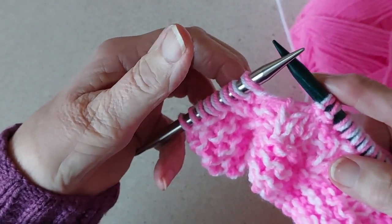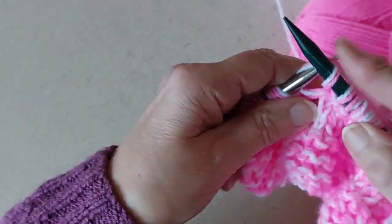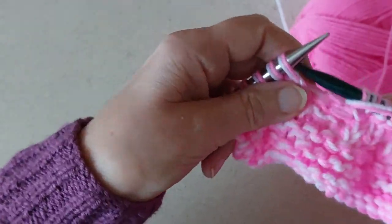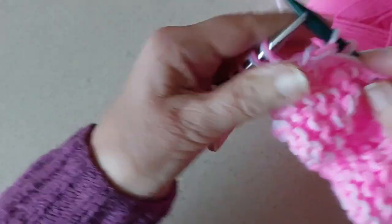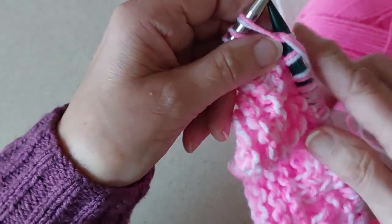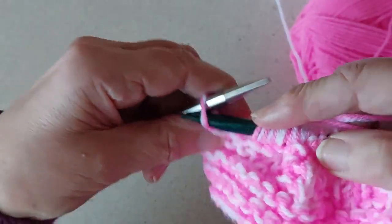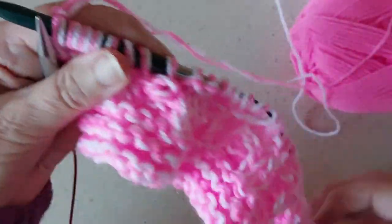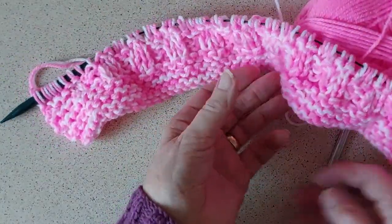Now on to the last 8 stitches. We're going to knit 2 over the purl stitches and purl over the knit stitches, then knit the last 4 stitches. Knit into the back of the last knit stitch. And that is how it's going to look.